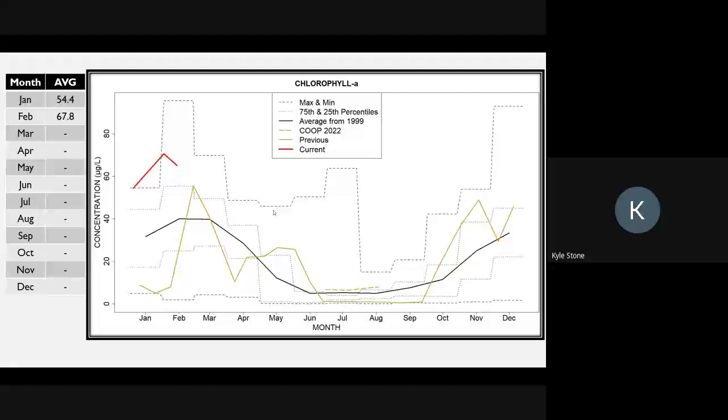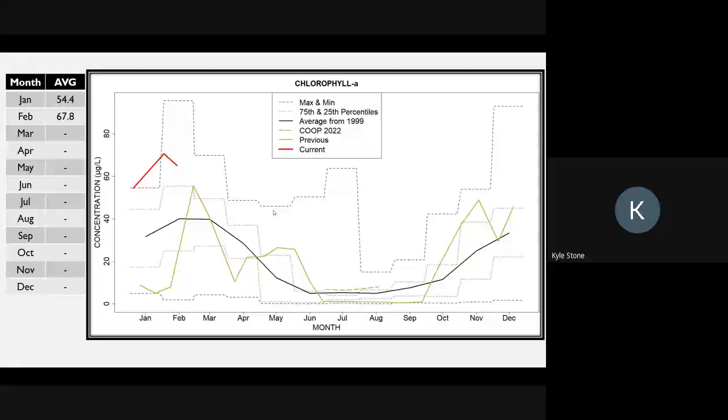So in 2023, this year, we set a new maximum since 1999. I know the overall data set that Gary presents, I think we had higher than 60 micrograms per liter in the mid 90s. That's just not in our database that we maintain. So this year, we're starting off with more chlorophyll in the lake than we have seen in the last 23 years. So there is a benefit there. There should be enough food for anything that does hatch if we can get them to hatch.